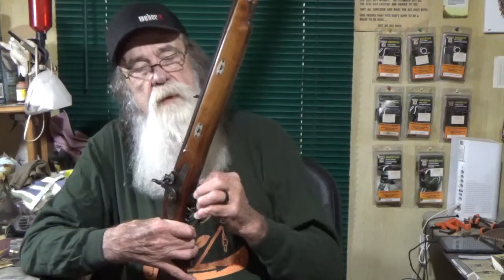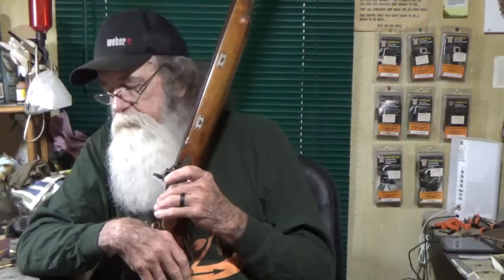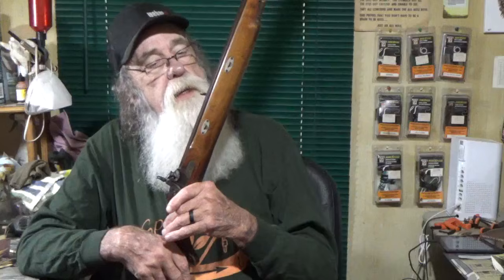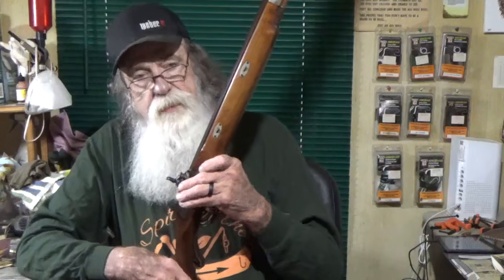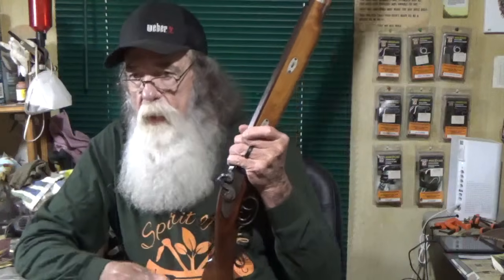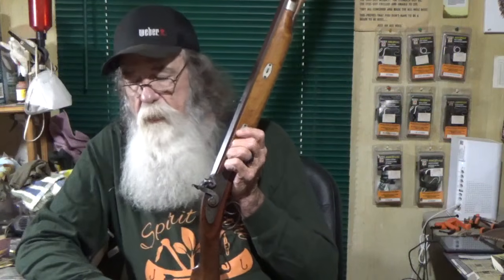And I thought, well, I don't like the idea that they took a commemorative rifle and drilled and tapped it and done all that stuff to it, but you know what, that ain't a bad price for that Hawken. I want it. Of course, the Hawken craze was still kind of in vogue back then. So I brought it home, immediately took the scope off of it and cleaned it up real good, and I've hunted several times with it and shot a couple of deer with it. It's a heavy rifle to carry in the woods, but it's just a nice looking old Hawken gun. Even though I prefer flintlocks now, still got a little soft spot in my heart for the Hawken gun.